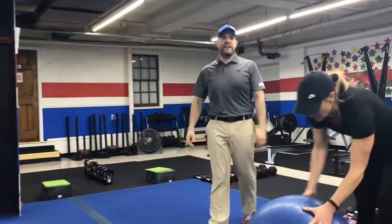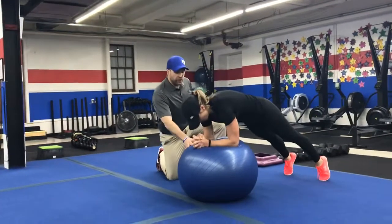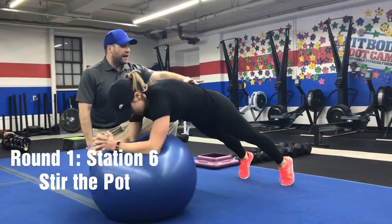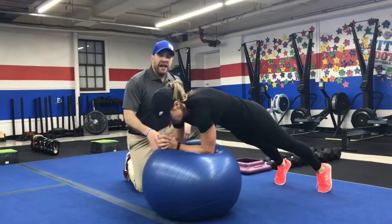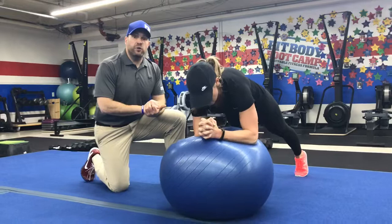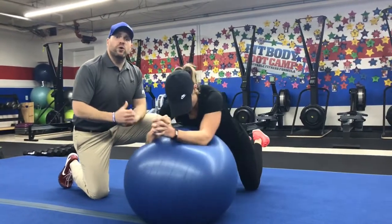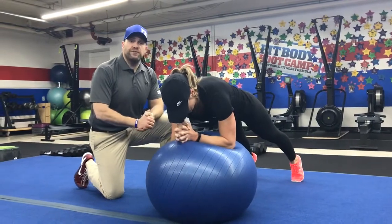We're coming over to our last station of the first half — we're going to stir the pot. Get those forearms and elbows on the stability ball. Squeeze those glutes tight, nice and wide with those legs, keep your hips stable, and make nice controlled circles. Start small with those circles and then see if you can get a little bit bigger. You can do this from your knees, or just hold a plank on that ball from your toes or your knees if you need to.